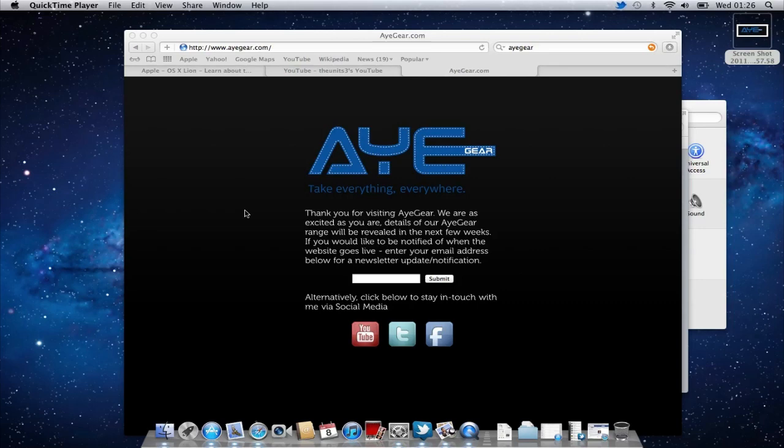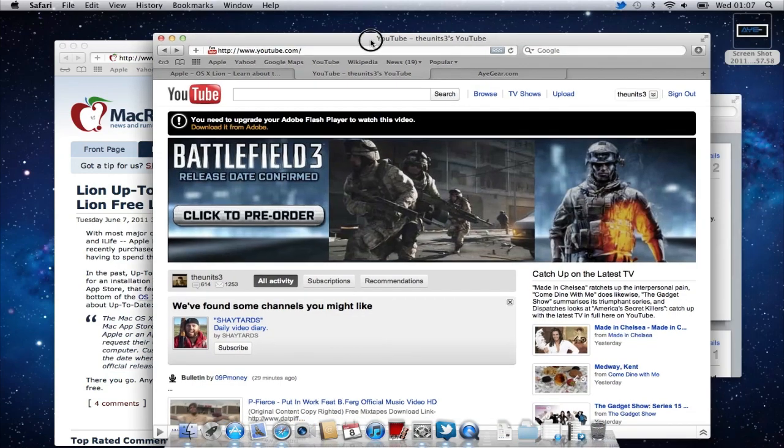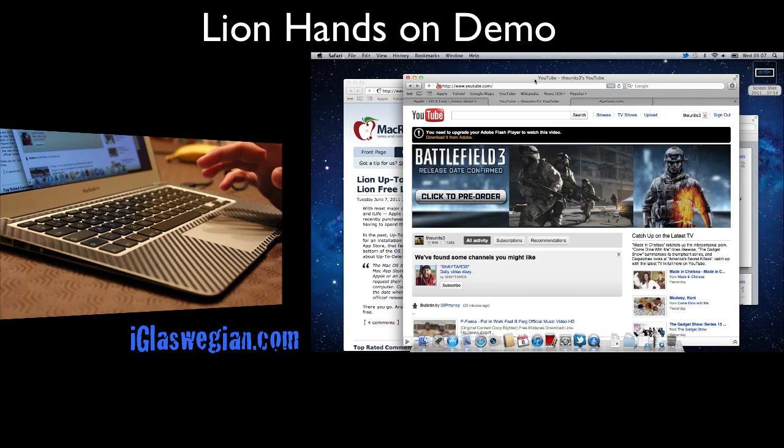The reason why you can't see my face is simply because ScreenFlow has not worked on Lion for about the past hour or so since I've installed this. This is absolutely amazing, and I just want to share with you how it works. You can't see my face because it's difficult to get screen capturing software that works, but I'm going to show you what you're here for, which is Lion.